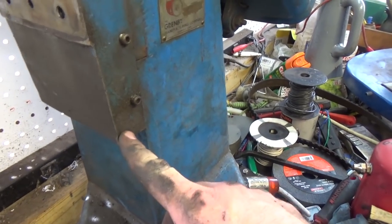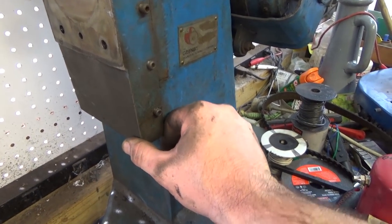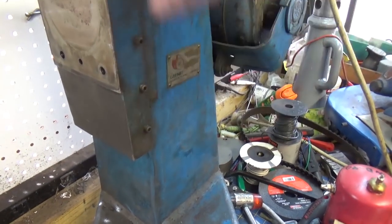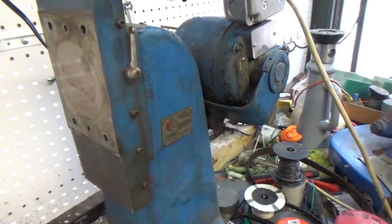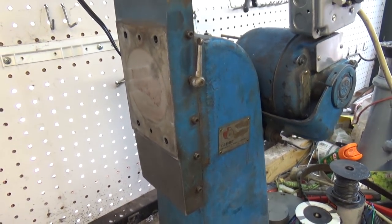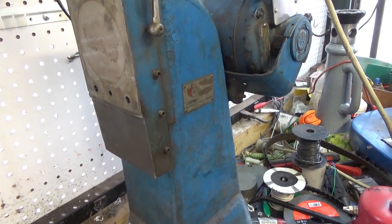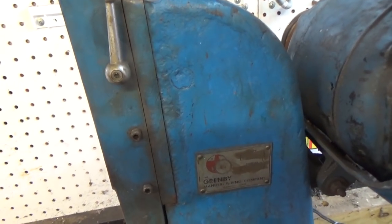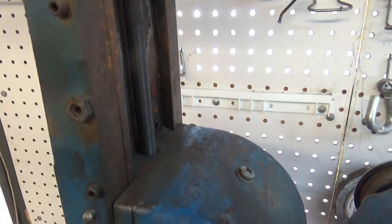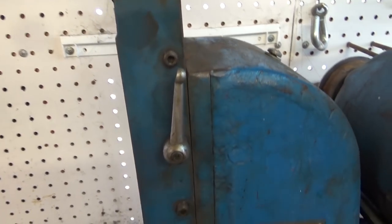However, once I got the two screws out of the cross slide here, there's a spring here. So this goes up and down relatively easily, and the reason it does that is because it's got that spring tensioner on there. And I haven't the foggiest idea how it works, or what lets the spring loose, or how you reset it, or do anything. And there's no indication what I'm getting into there.